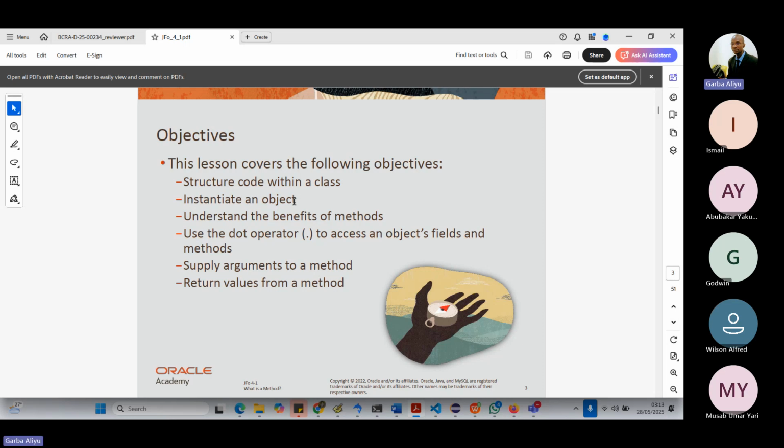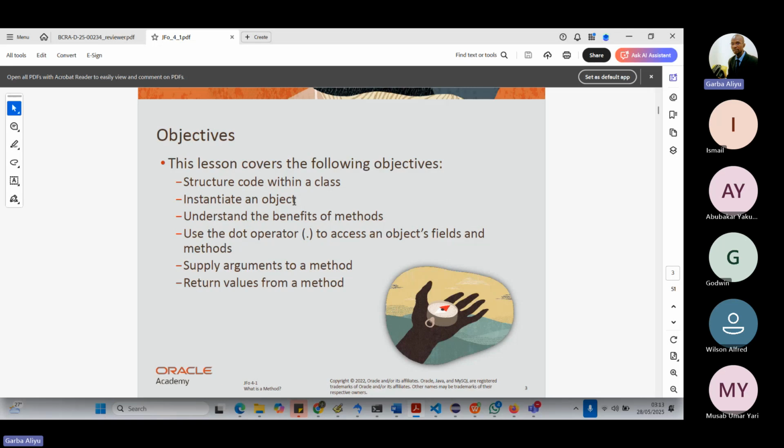Very soon you're going to see that, to some extent, we have done that. I remember even yesterday we used JOptionPane, right? JOptionPane dot showMessageDialog. JOptionPane is the name of the class. Dot is the notation used to call the method. showMessageDialog is a method there.